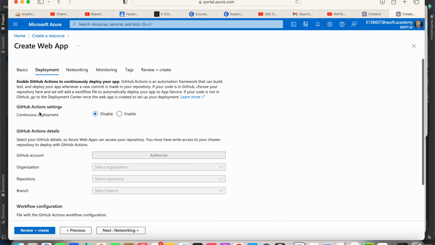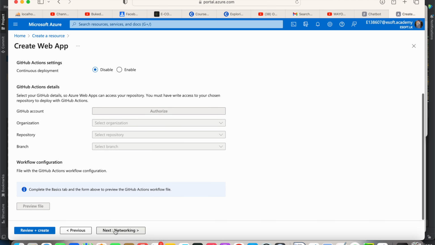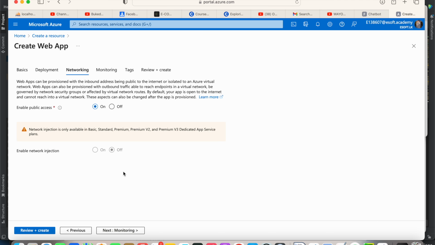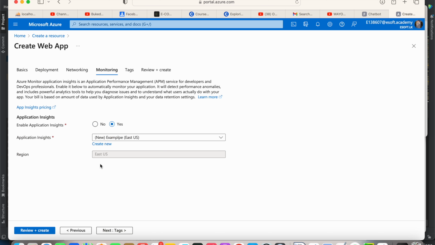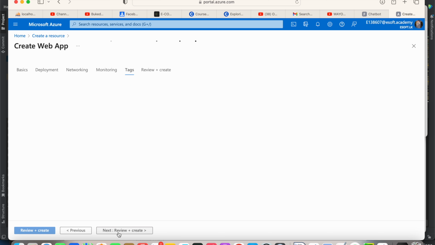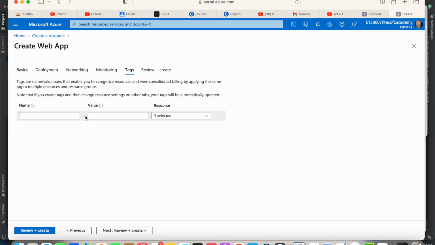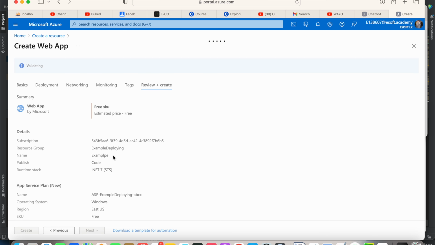Here it is asking us to enable GitHub Actions to continuously deploy your app, but I don't want to do that for now. So I can go to networking, enable public access. We will come to that later. So I can press monitoring. I will go next now. Here that's fine. Preview and create.